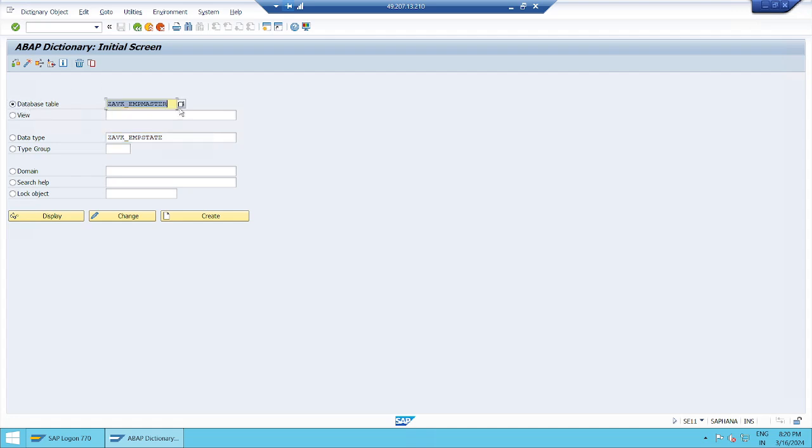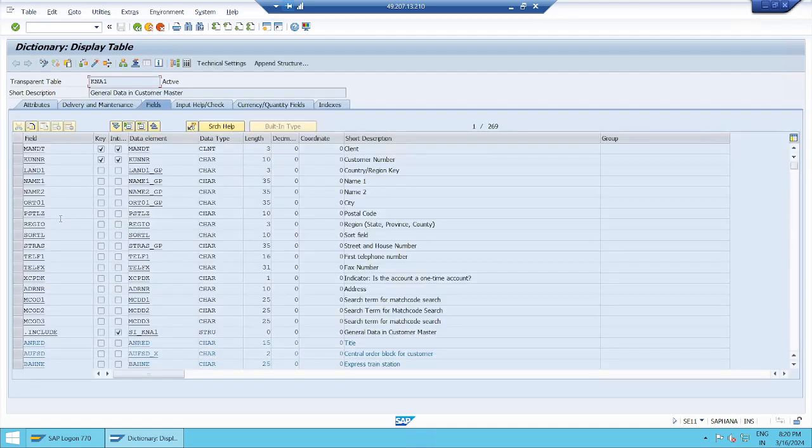So always I will come with the SAP SD main table KNA1 only. You open the table in display mode. That is your KNA1 table open in display mode. Now observe it. You have to observe many things. First of all, the field name. Field name is KUNNR. The data element name is KUNNR.